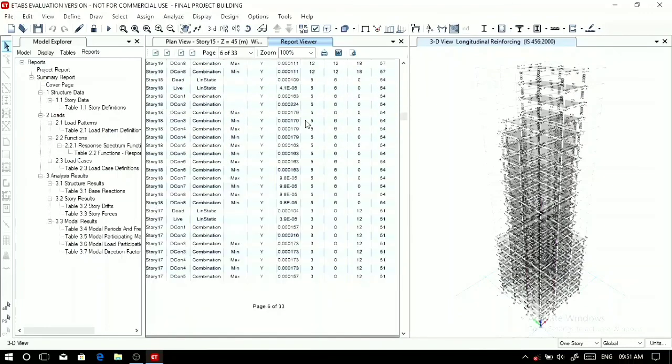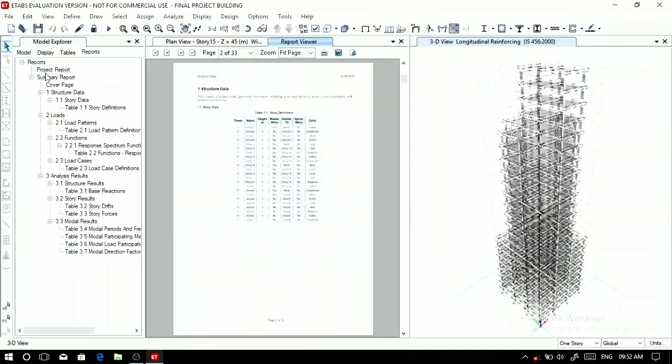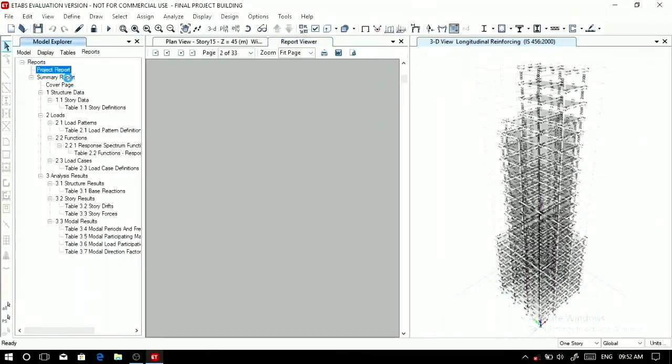Every beam and column data has been given here. We can know the details of the project. This is the main project report. It will take some time to load.